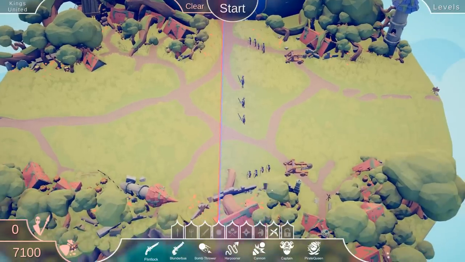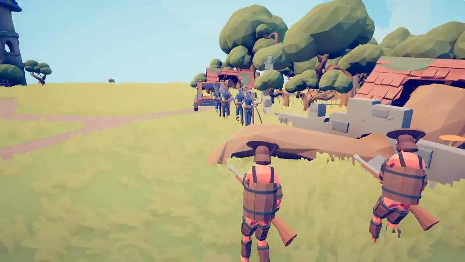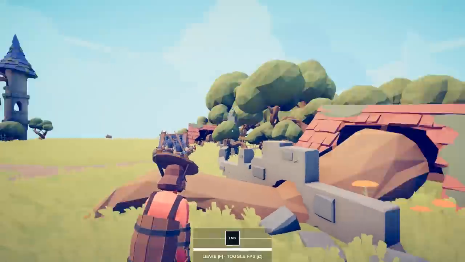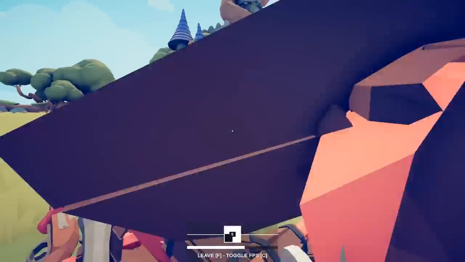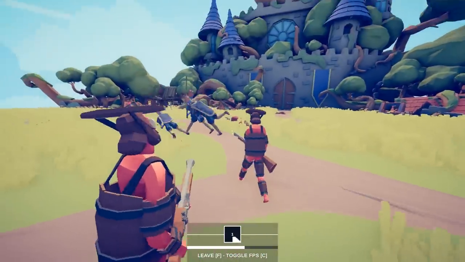Okay, we've got a very big army. Blunderbusses versus these guys. All right, we're really relying on these guys not to be destroyed by the catapult. Which one is he aiming at? Oh my god! These guys are so good against archers. There we go, we broke it. Okay, and we left our melee. Get off my back, man!